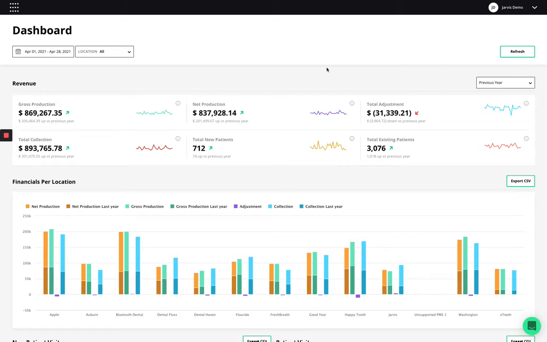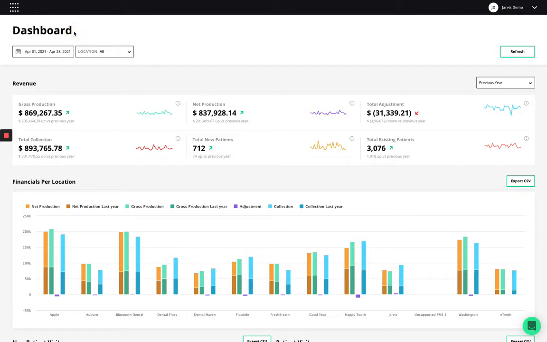Jarvis was designed to support many different types of roles within the DSO, as well as team members at many different levels throughout the organization. I'm going to be walking through how I would operationalize Jarvis in these various roles and the must-have modules and reports to lean on. I would utilize the dashboard on a very routine basis.